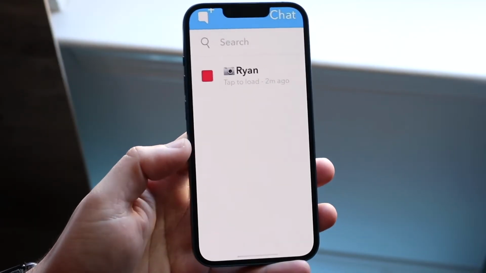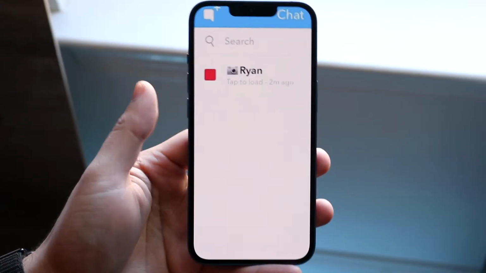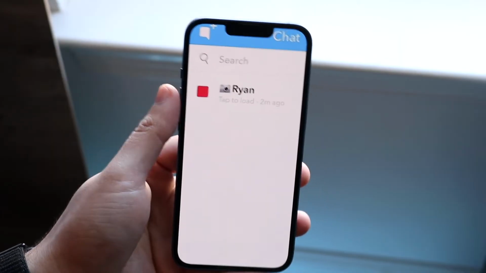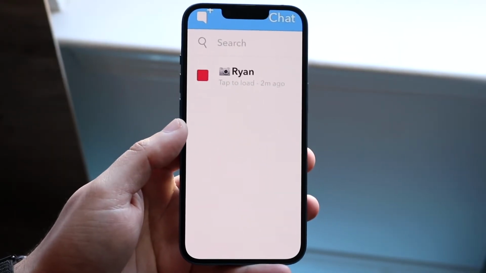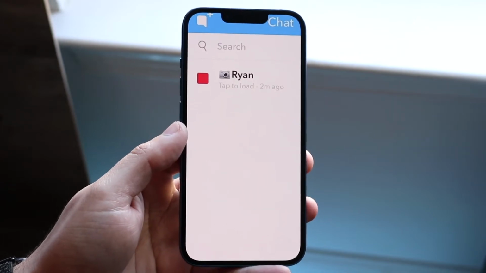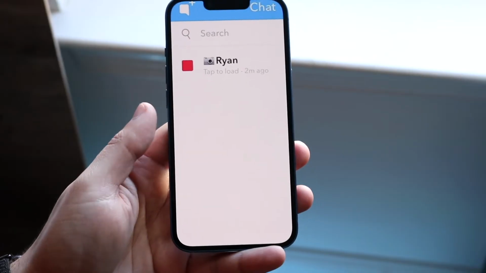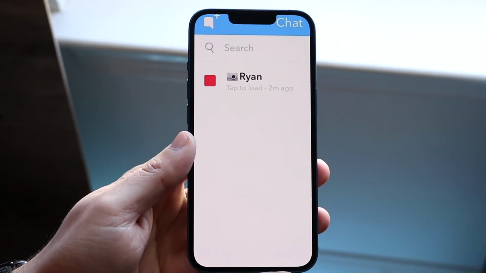Now, let's say you do that and for some reason you still have the tap to load option. Well, you're going to have to tap to load it. So tap it and see if it keeps loading. If it just keeps respringing you to tap to load and tap to load, that could mean that there's an error within Snapchat. And pretty much you're going to have to wait until Snapchat fixes it. So this is typically what we know as the down issue. So if Snapchat servers are down, you're pretty much just going to have to wait until they fix it.